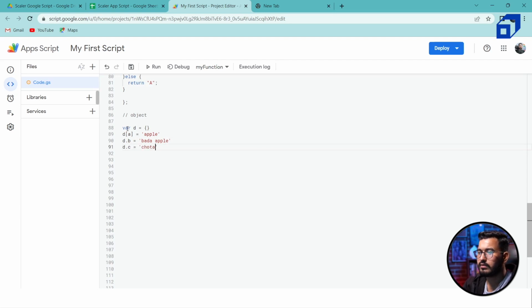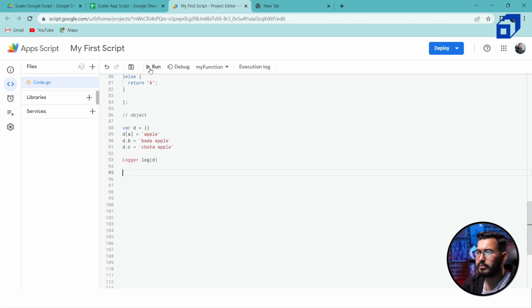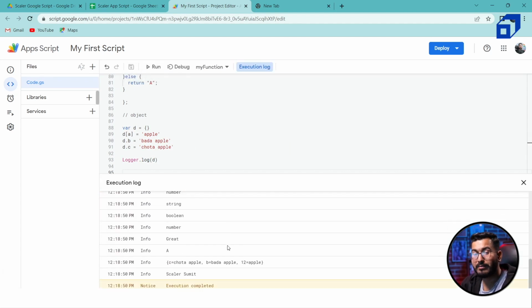And now if I check logger.log d, I should get a dictionary object. Let's try to save it and run it. Please remember, it is not a dictionary, it is an object.